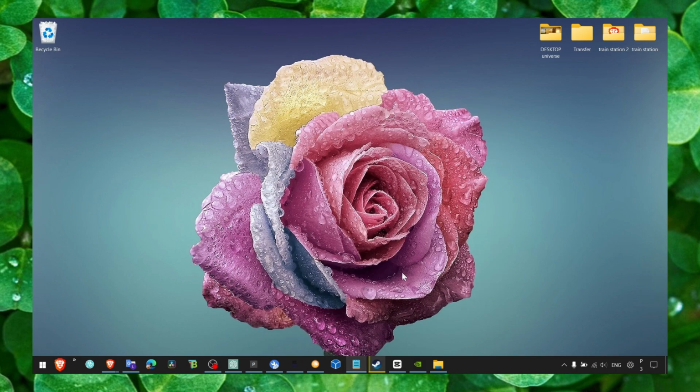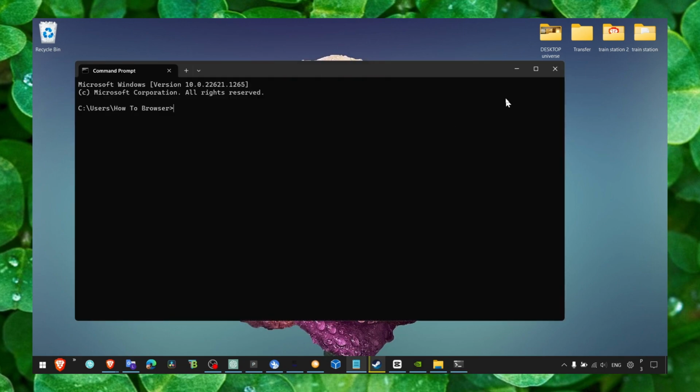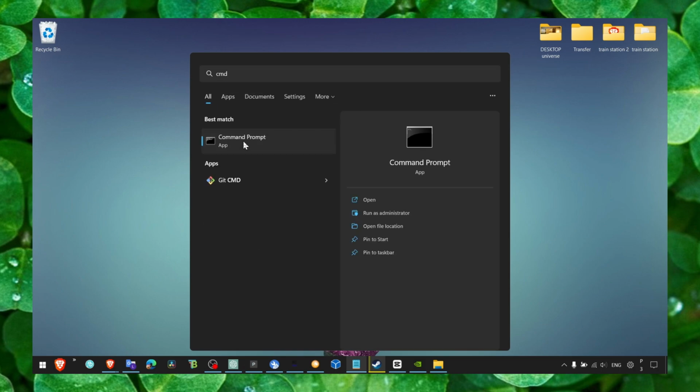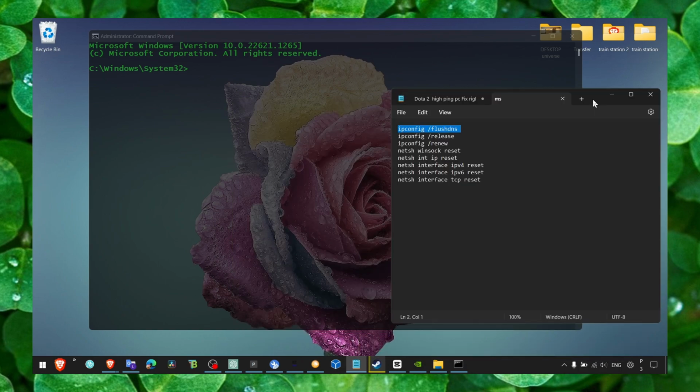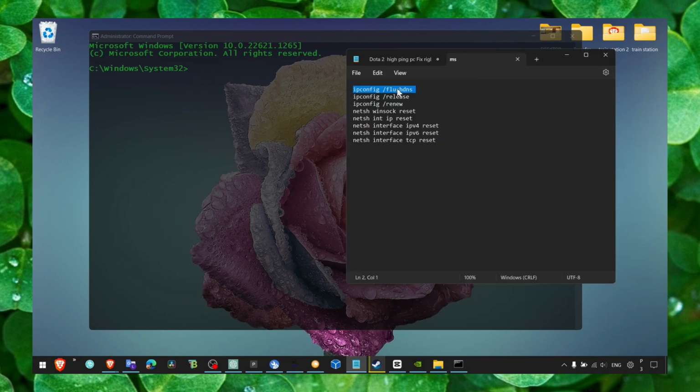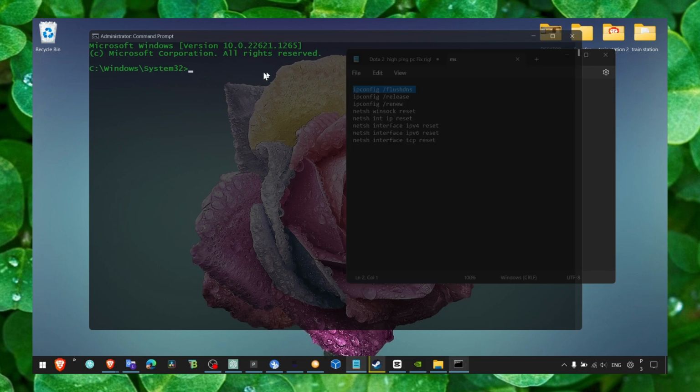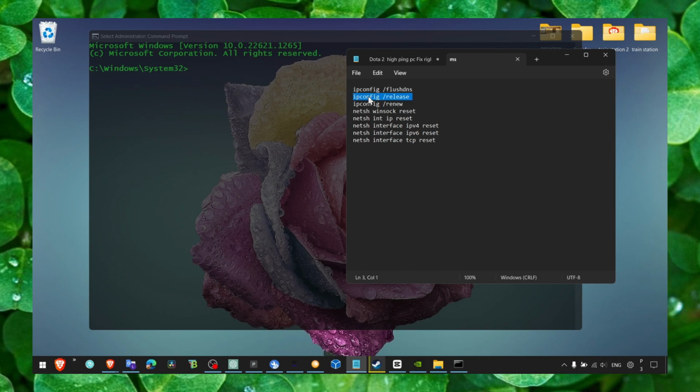So now what you have to do first to fix this problem, let's head over to CMD, command prompt, and make sure you run command prompt as an administrator. And then here what you have to do is to write these commands. This will fix your internet connection, or just give you a refresh and a new start, if I can put it that way. I just entered this command already recently, so I'm not gonna do it again. You just have to basically enter these commands one by one after each other, following this list or this order. So make sure you enter this one, and then Control C, Control V, and then the other one, the second one, the third one, you know, just do it this way.